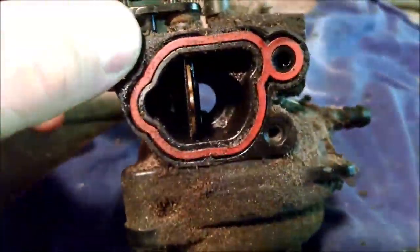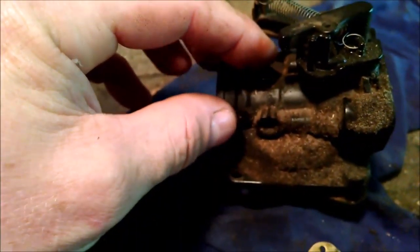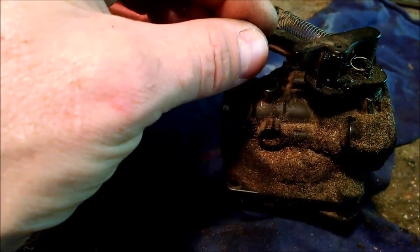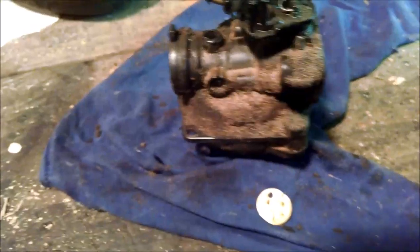When I looked through, I saw straight through. I didn't see that little butterfly valve in there. I didn't see nothing. And then when I grabbed onto the pivot pin up here on the top with the throttle mechanism, it kind of came halfway out, and I was like, oh, crap. So I'm thinking, hopefully I didn't suck it in. Well, I didn't. Okay, so here I am taking it apart.